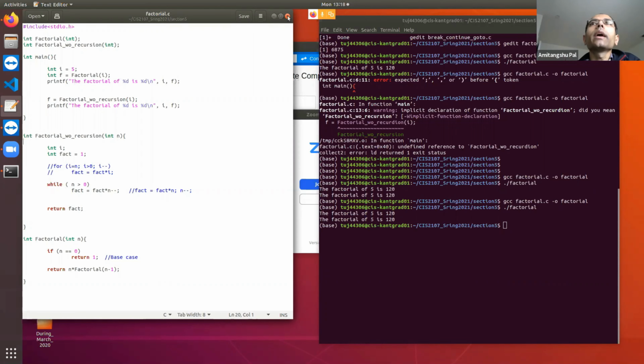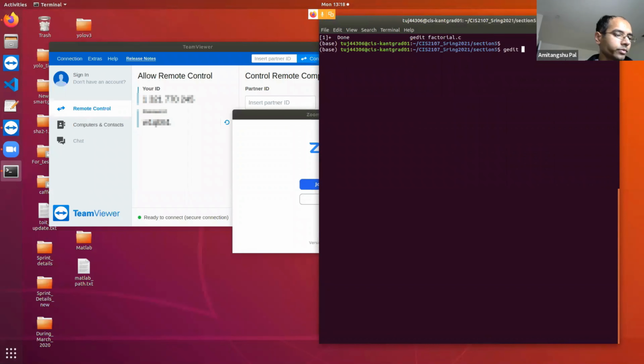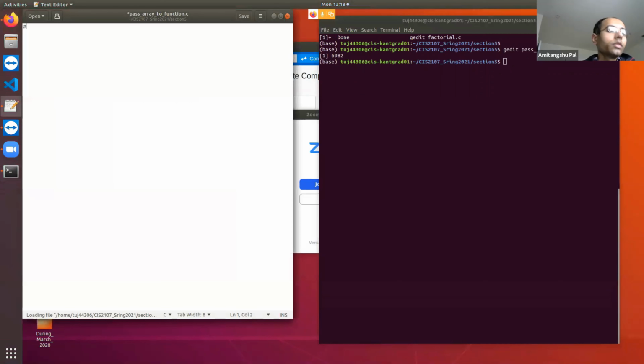Suppose I want to pass an array to a function. So let's see what the syntax is. Pass array. Okay, so let's start with an integer array. Suppose I have an integer array that is storing, say, 10, 20, 30 or something.